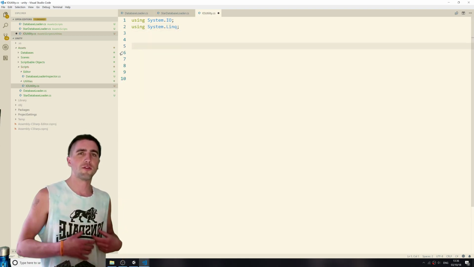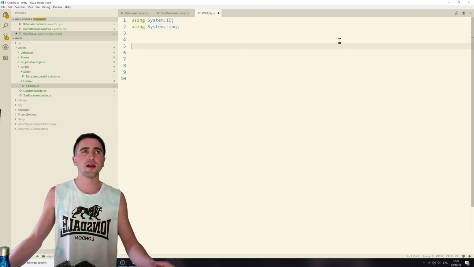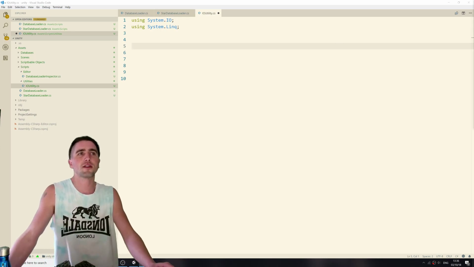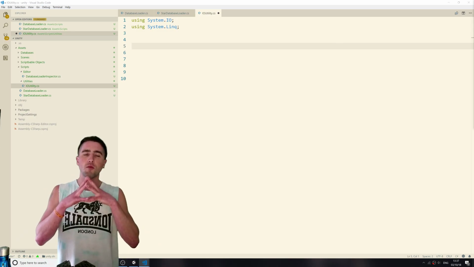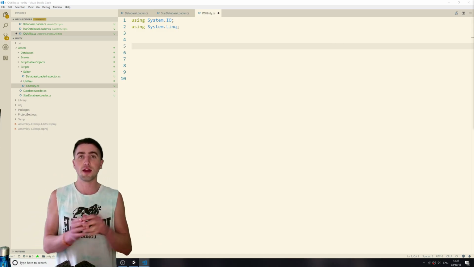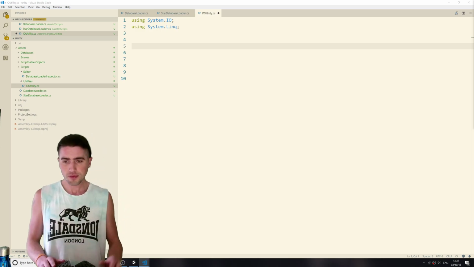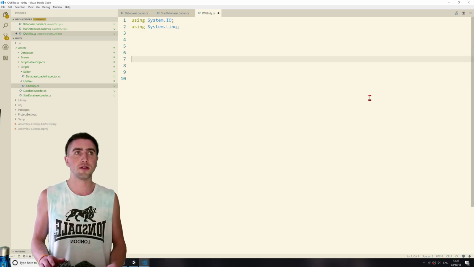If you haven't used Linq before, I'll explain a little bit as we go. It's kind of like a for loop, except what you're doing is having a function for each individual element of an array. So let's see what that looks like.